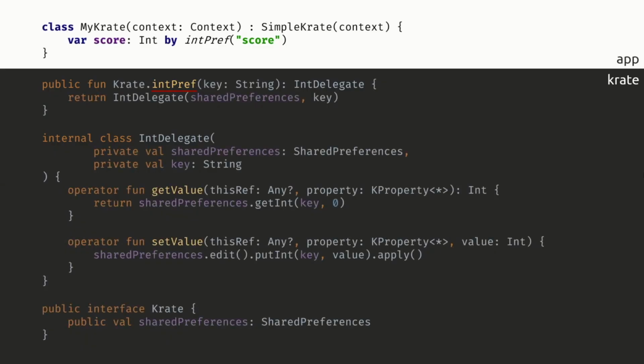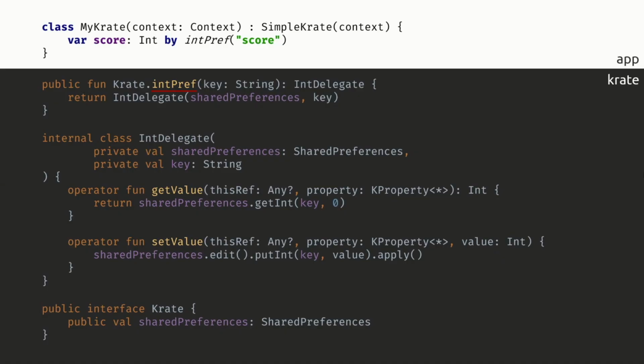How could we solve this without exposing our internal class again? Well, we might come up with the solution where we would create a new interface. We would put the get value and set value methods into that interface. We would have our own delegate class implement it. And this interface could be public, so we could use this interface as the return type of the factory function. This would solve our issues pretty neatly.